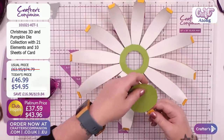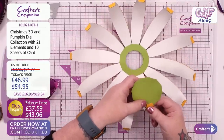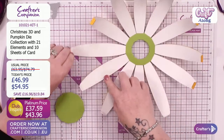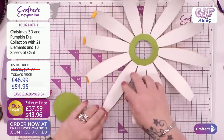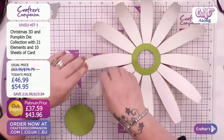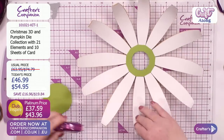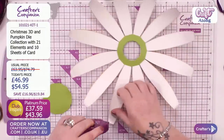Shall we? Sometimes when you look, you're so indecisive. Yeah, so I'm going to glue on the insides. Where I've just folded them all over, we'll unfold them again, and then we'll just go round with our tape pen and put some tape on each end.